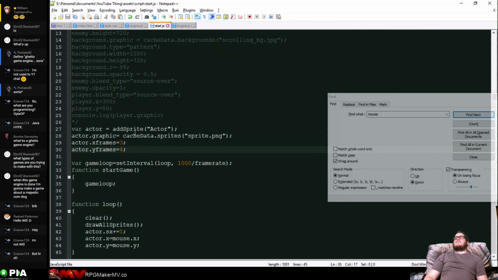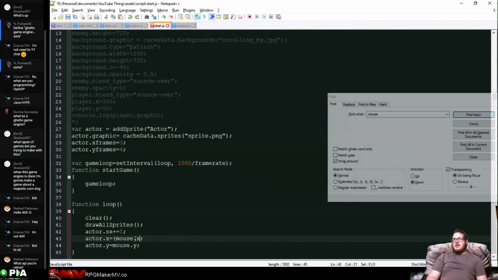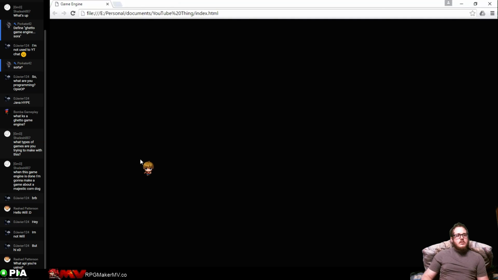Oh yeah, problem with scaling like that is, if you ever want to make the character follow your mouse, you would do mouse x divided by, minus actor.width divided by 2. And you would do minus actor.height divided by 2. But the issue you would run into there, I'm using my own API.